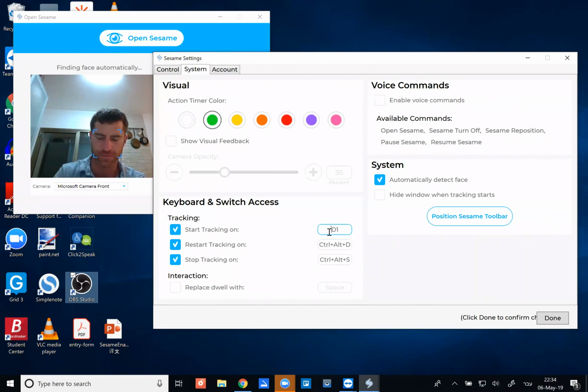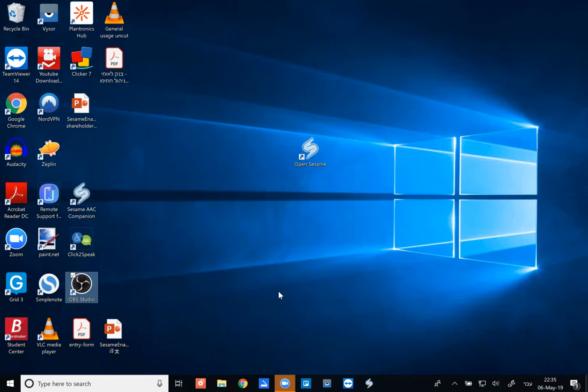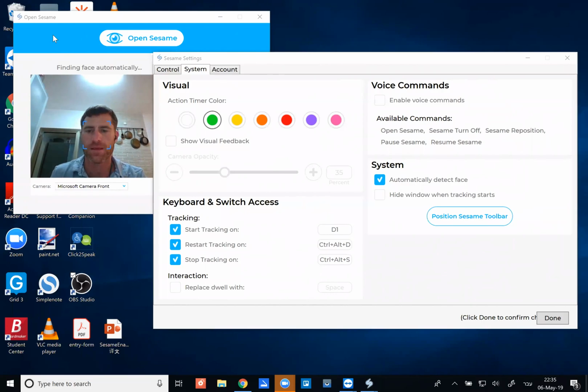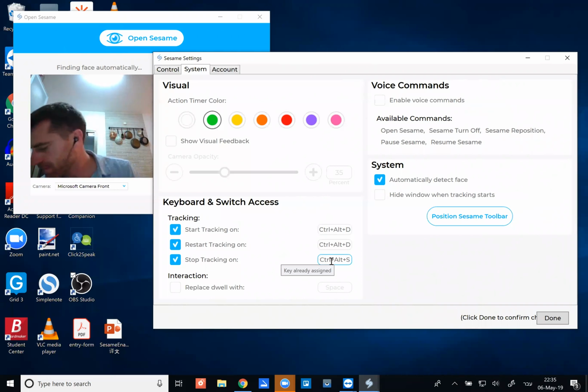Yeah, it does. So essentially for all 3 of those, you would need 3 switches if you wanted to do them all. So usually you would assign the same key assignment for starting the tracking, restarting the tracking. Oh, I see. Okay. But if I try to assign the same key for stopping the tracking, it won't let me because it's already assigned. Okay. But since after you start the tracking, you can't start the tracking again anyway, you can use the same keyboard shortcut for restarting the tracking.